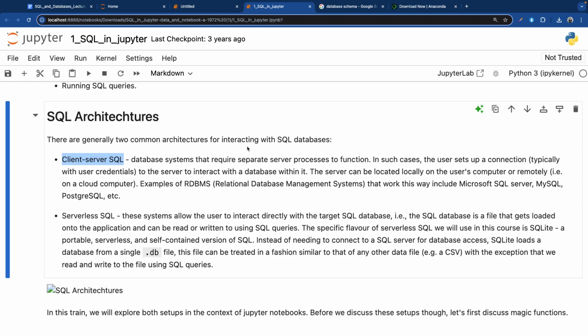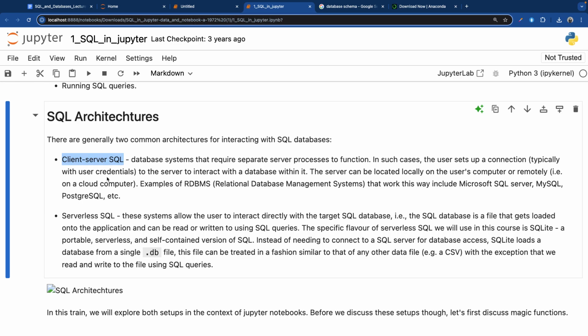Now, client server SQL are database systems that require separate server processes to function, meaning that in such cases, the user sets up a connection, typically with user credentials. What you're going to do is log in to a server, maybe like MySQL.